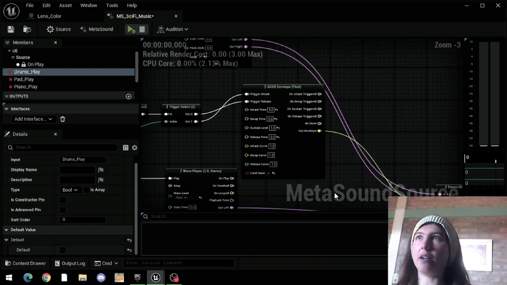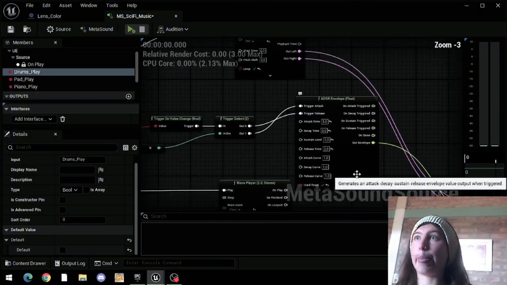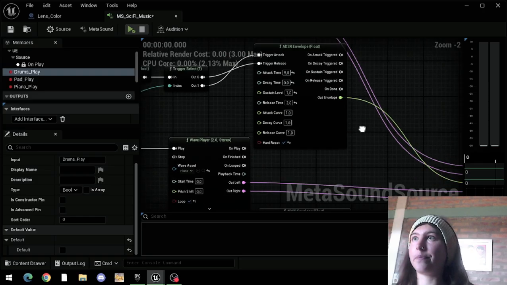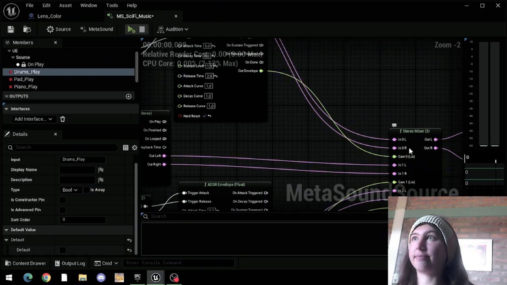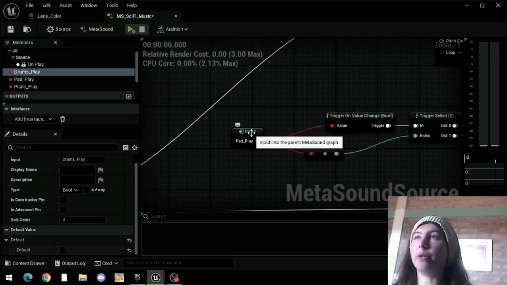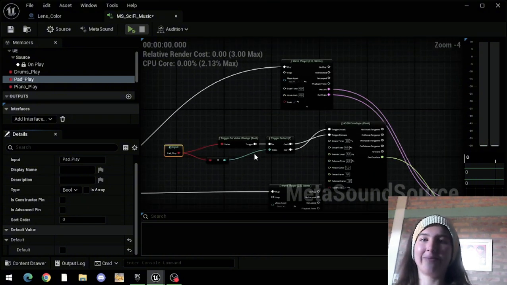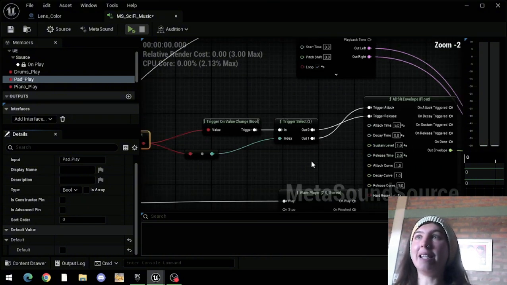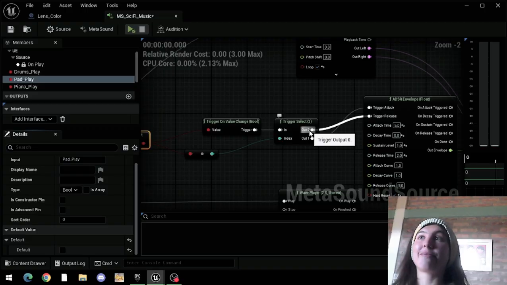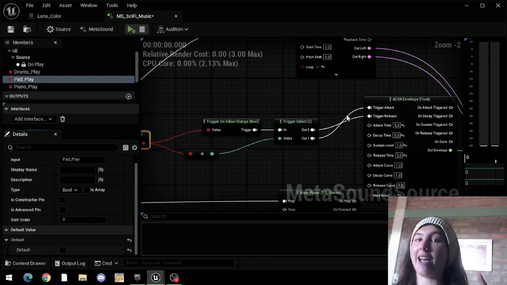But the thing here is that we connect the output of this to the gain of the stereo mixer. So depending on this bool, if it's true or false, this instrument, the pad, is going to be played. And depending on whether I play it or stop it, we're going to have a fade in or a fade out.